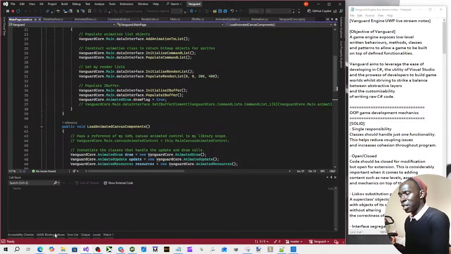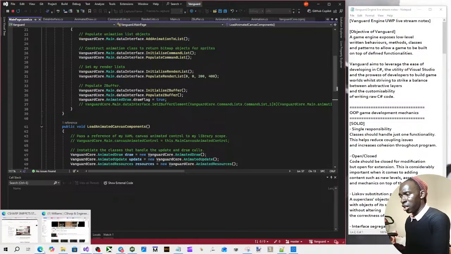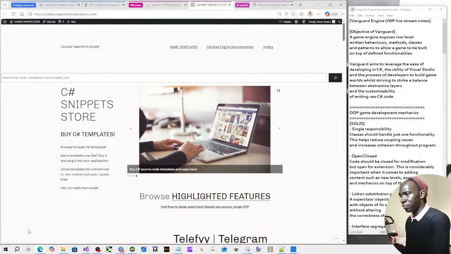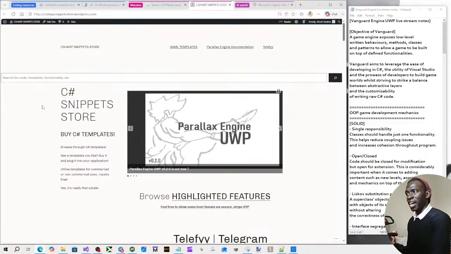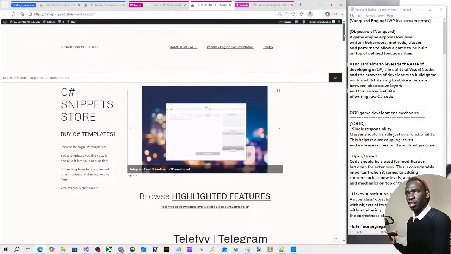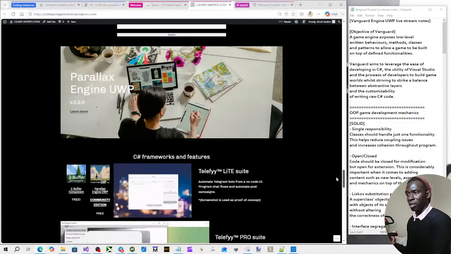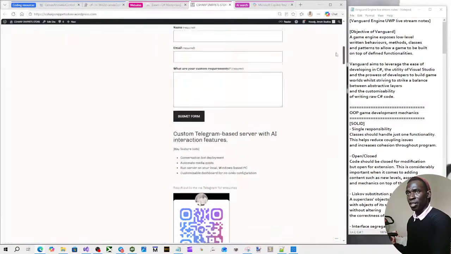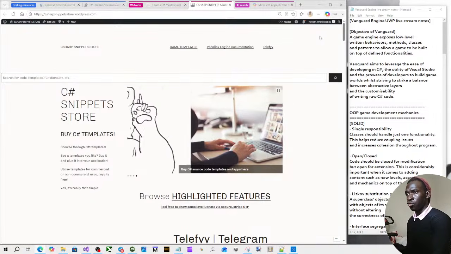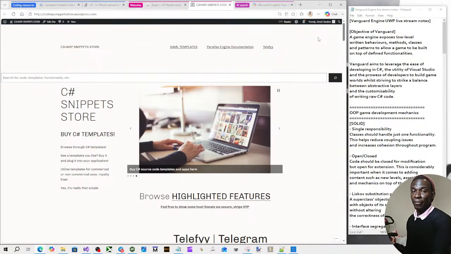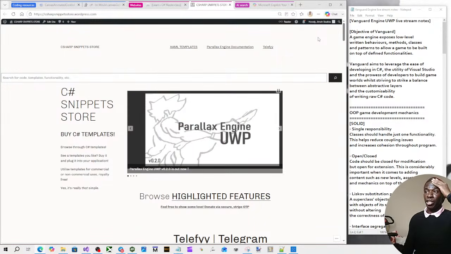In fact, speaking of Parallax Engine, let me see if I can find the right window. Guys, I'm not gonna talk about this too much, but I'm starting a new project. I've already started a new project. So I run a company, Sekai Recruitment, but I'm looking to start games development stuff, to really make it kind of official. So I'm thinking I might put a poll out on the channel.